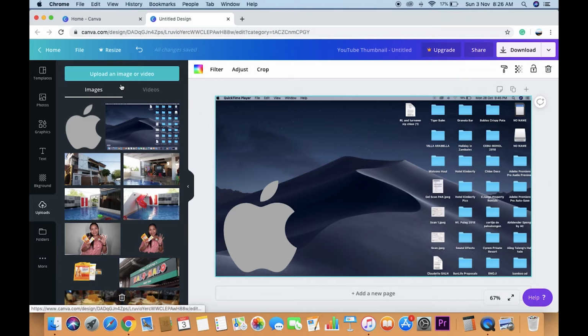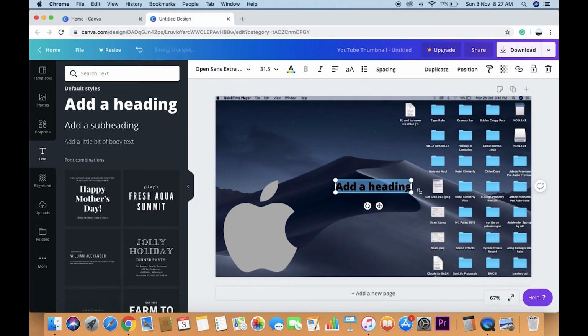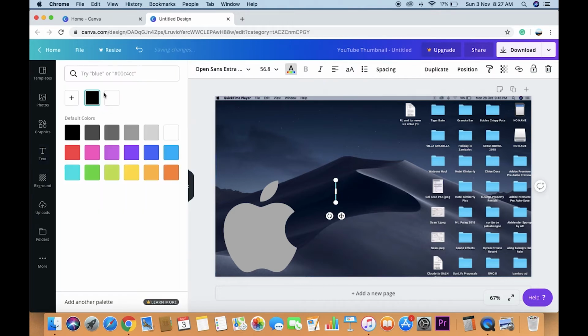Kasi yung title ng video na to is how to record a screen sa MacBook devices. So, pag maglalagay kayo ng text, ito lang ang gagamitin nyo. Click yung text, and then itong add a heading. Edit nyo lang to. Lagay nyo lang color white.